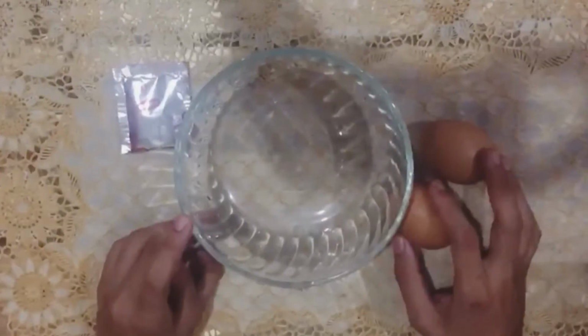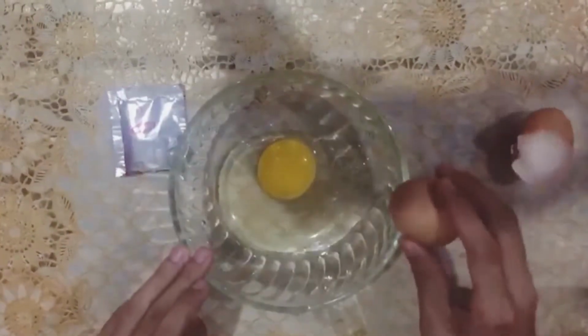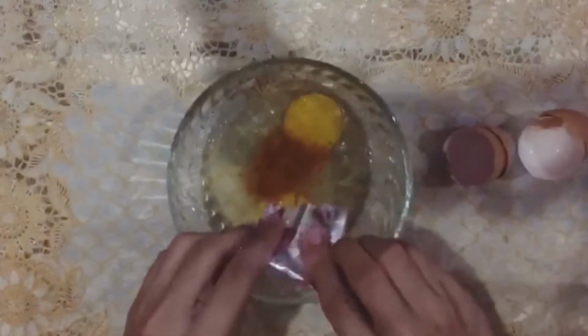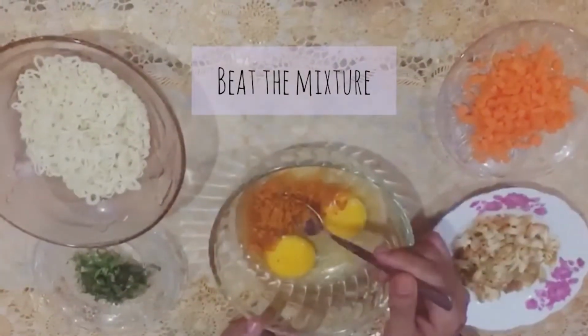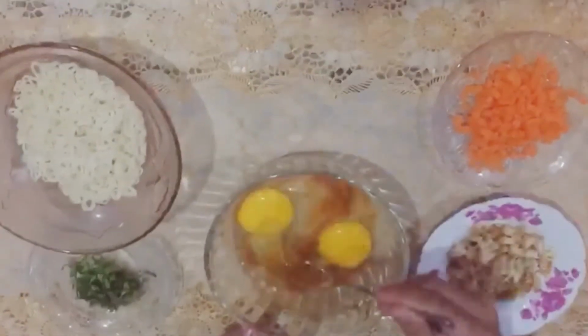Next, prepare a large mixing bowl. And then, add 2 large eggs. 1 and 2. And then, add the Maggi seasoning into the bowl. Don't add too much, okay? That's it. Beat the mixture until it is well mixed.